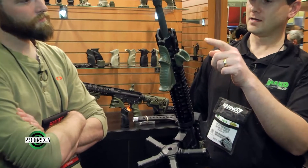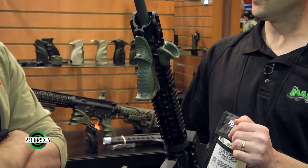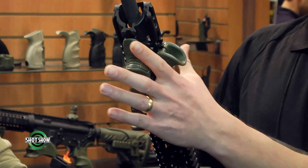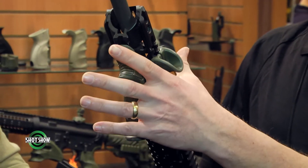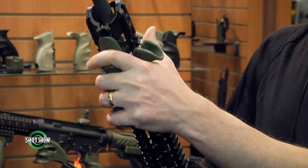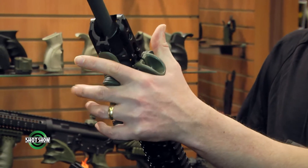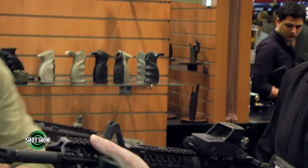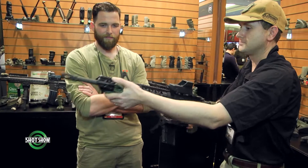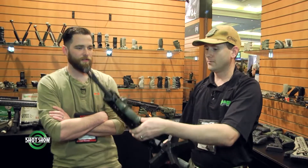One of the items I really like is the combination of our PTK foregrip and our VTS support. The support is mounted on the side rail, the foregrip is here — it's an angled shape. It fits more with the natural angle of your arm; it's a little bit more ergonomic. In addition to wrapping your hand on the grip, you wrap your thumb on the VTS support, and it locks your hand in. It gives you a lot of control on the weapon. Very comfortable, very natural — puts it right where you need it.